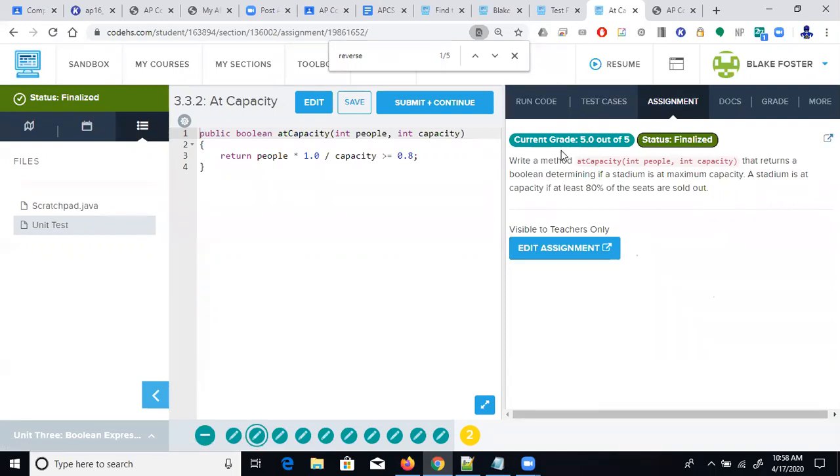So it returns a Boolean determining if a stadium is at maximum capacity. A stadium is at maximum capacity if at least 80% of the seats are sold out. So to find the ratio of people in the seats to the capacity, since people and capacity are both ints, I took people and multiplied it by 1.0. That makes it a double. Then when I take a double and divide it by an int, this whole quantity will be a double.